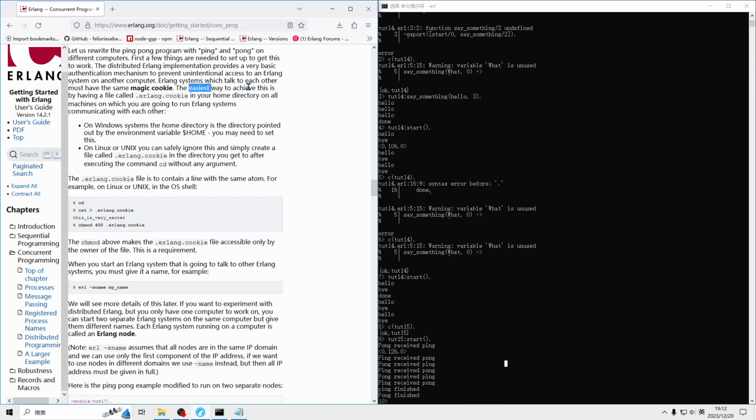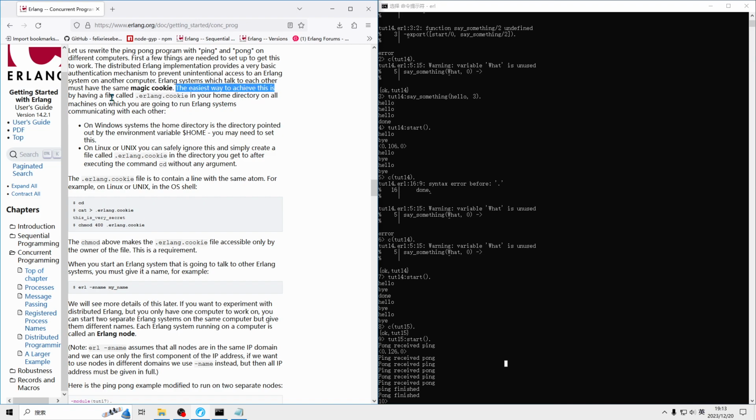The easiest way to achieve this is by having a file called .erlang.cookie in your home directory, on all machines on which you are going to run Erlang systems that communicate with each other.